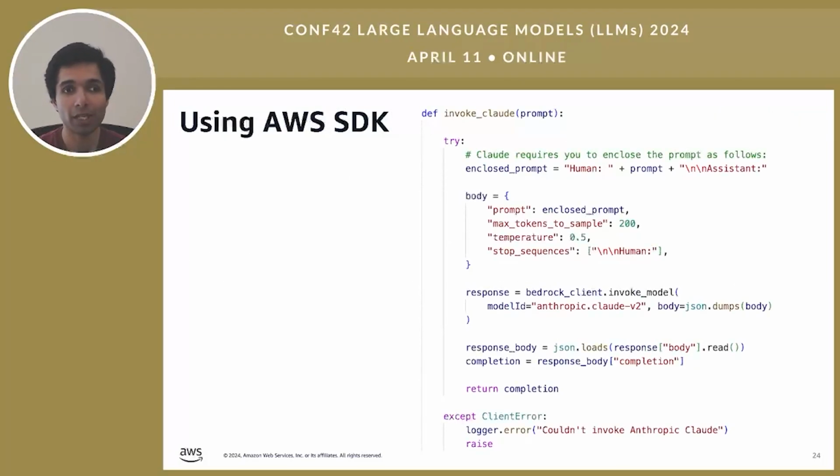So this is a similar example, quite similar to the one that was shown earlier. The only difference here is we don't have the Lambda handler with the event and the context. Here we are directly using the Boto3 API and getting a response from it. So you can embed it in any application which has access to the temporary credentials, and you should be able to access the Bedrock API.